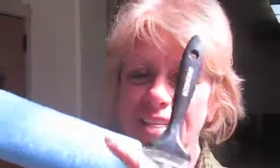I'm gonna be using this roller and this paintbrush, and I'm gonna be painting that little lip over there.